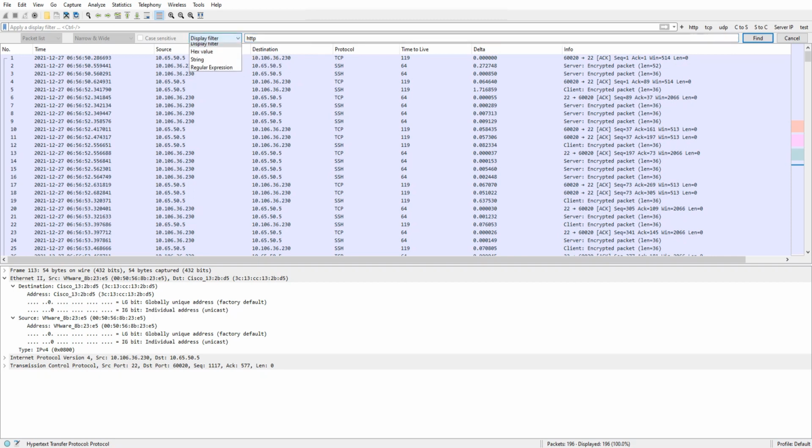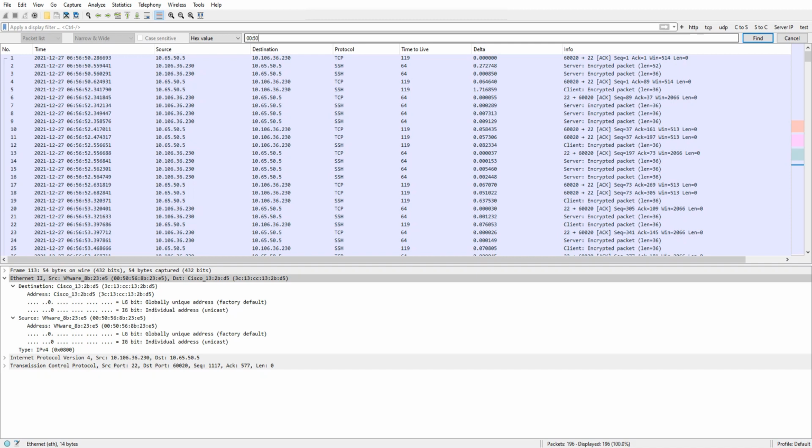And then you have the other option of hex value. For example, the hex value would be, in this case, this MAC address 00:50. So you can search for hex values like this, and any packet that has this hex value. In this case, every single packet has this value, right?